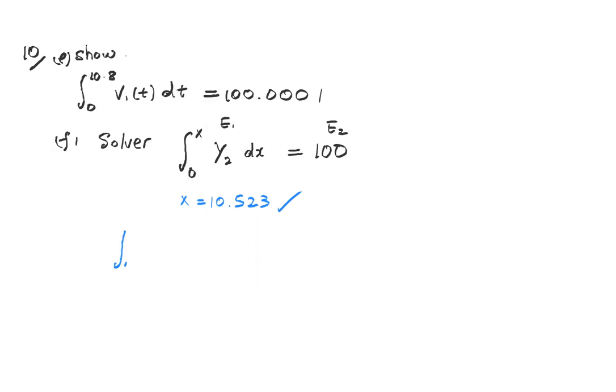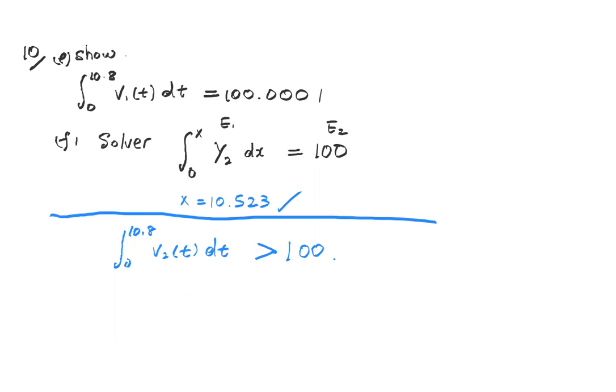Or another way you can do is, you integrate 0 to 10.8 V2(t) dt. You will get this is more than 100. So you also can conclude that Maurice wins the race. So there are two ways of doing it. If you are the person who needs to look at the time, you look at the time. If you can conclude with this, also can. So that means I use the same time, I run a longer distance, that means I win the race. Can or not? So there are two ways of doing it.